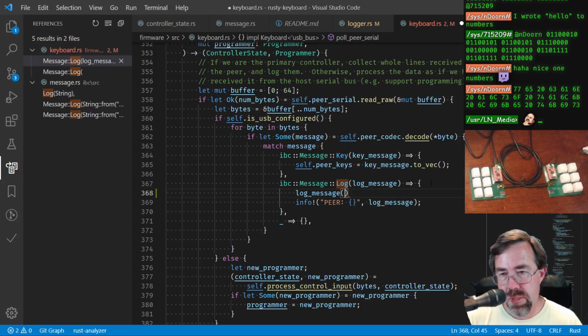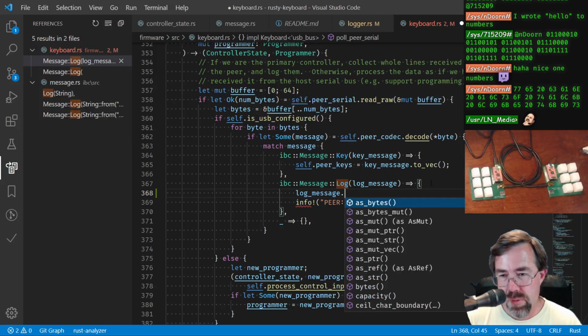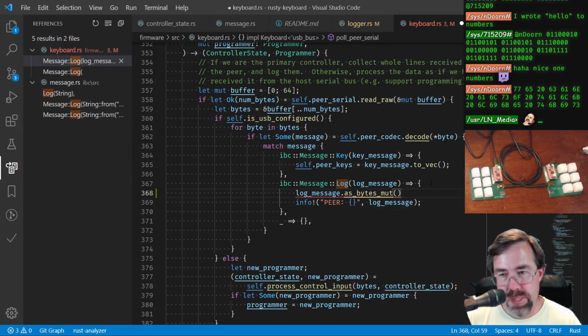Can I just index it? I'd like to just say this. I don't think we can though. Is it as bytes mut? I mean, that's the easiest way. As a mutable slice of bytes, and we just go to the first one and we just set it to R, right? Can I just do that?